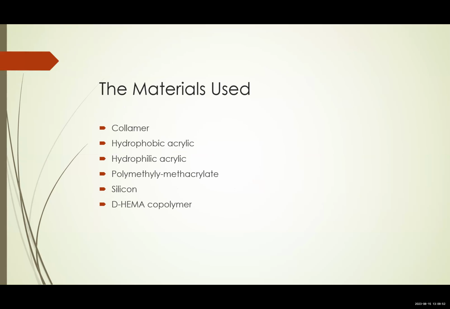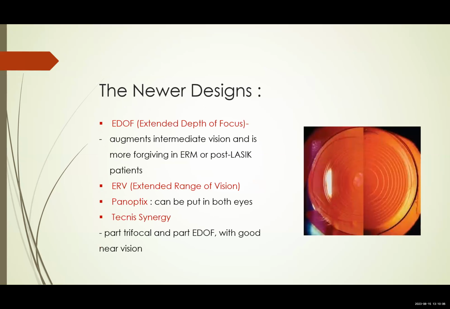So we need newer intraocular lenses, which is in progress. The materials used are polymer, hydrophobic acrylic, hydrophilic acrylic, then PMMA, then silicon, and HEMA copolymer. The newer designs currently, which are a hot topic, are EDOF lenses, extended depth of focus, which augments intermediate vision and is more forgiving in ERM and post-LASIK surgery patients.